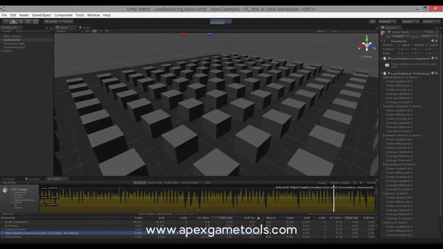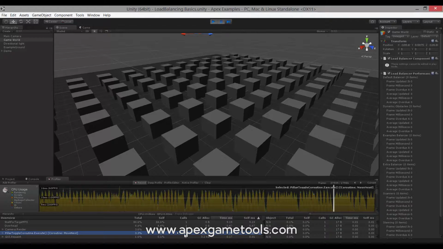It executes on all the 165 pillars at the same time, taking about 1/3 of a millisecond. Now, obviously this is pretty fast, but this is also a very simple thing it does. So one problem with using a coroutine is that it does all of them at the same time, which may or may not be a problem. Obviously, if you do want them all to be updated at the same time, then this is what you want.